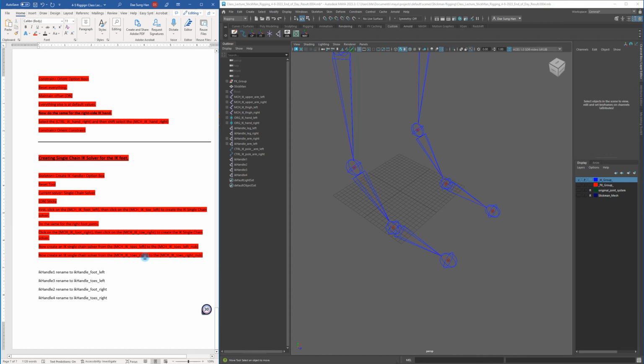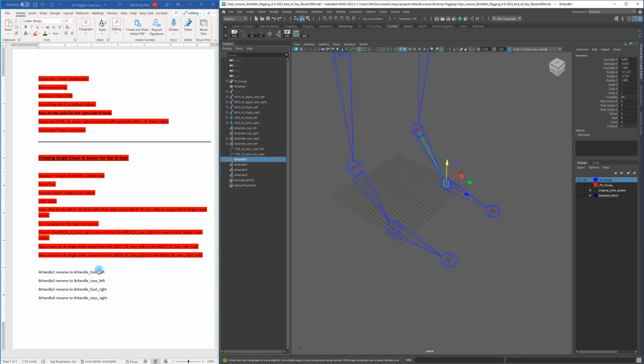Now we're gonna rename. Okay, so your numbering could be a little different depending where you are and what order you did things. But we're just going to rename things like the IK handle 1. That's this one right here. This is the left side. Okay, for me, this is the left side.